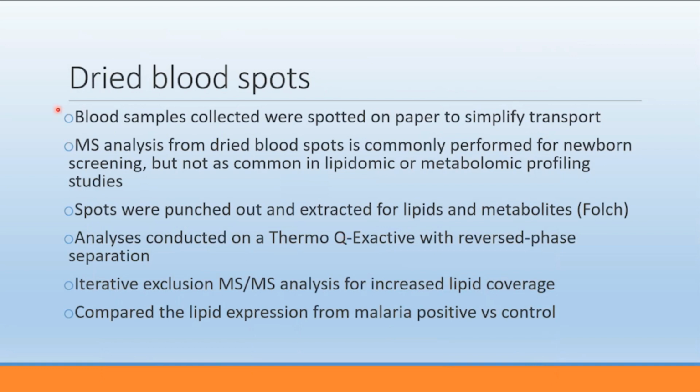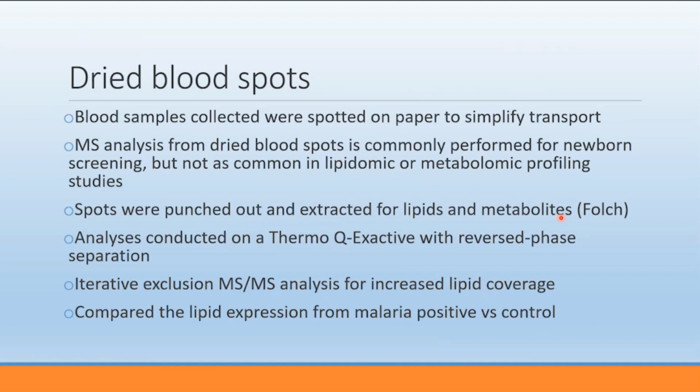And so in our study, we were able to get samples to look at metabolomics and lipidomics across this study group. The samples we have were cut out, and we extracted both lipids and metabolites using the Folch method, which is a combination of chloroform and methanol that allows you to separate both lipids and metabolites from the same sample. So it utilizes one blood spot card and allows you to get both types of samples from that card.